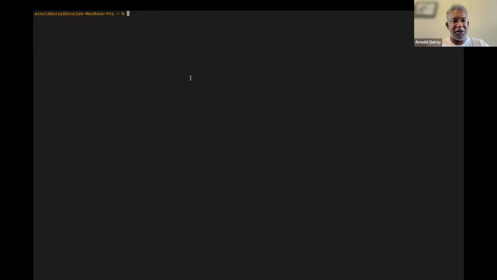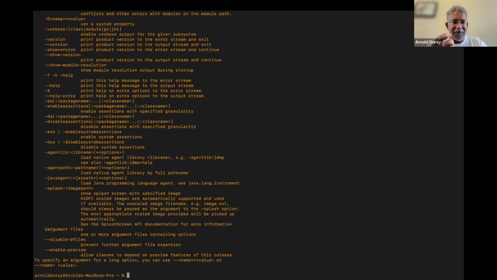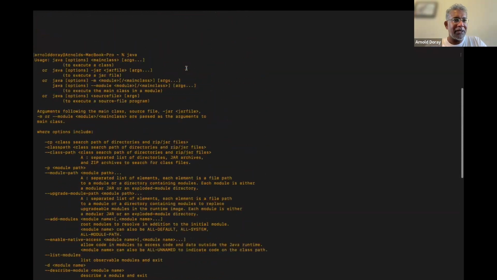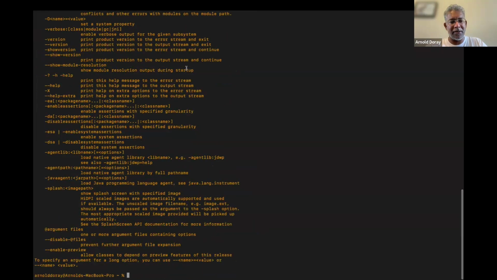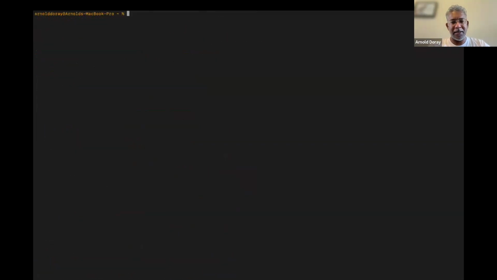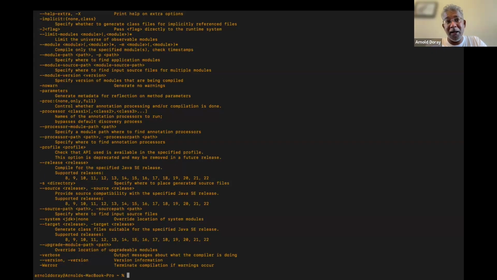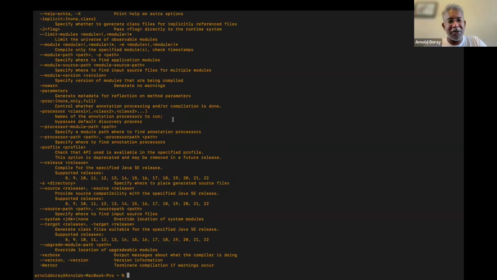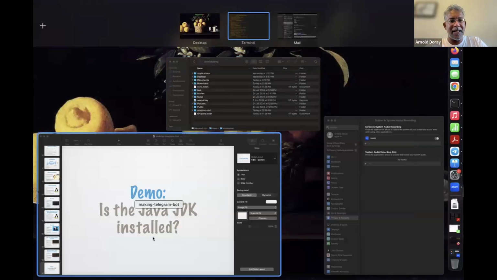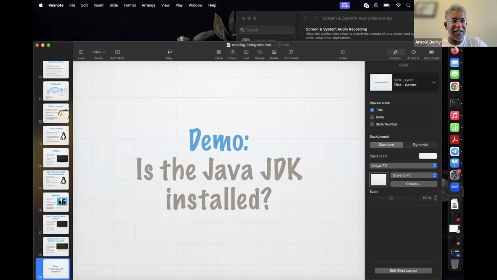All right, so now the first thing you do is just type java and press enter. If you see something like this, a long message like that, then you're good. Then let me do clear again and javac, which is the Java compiler, because you need that as well. Again, of course I installed it and it's good. That's it. It's not that hard, right? Just to test it out.